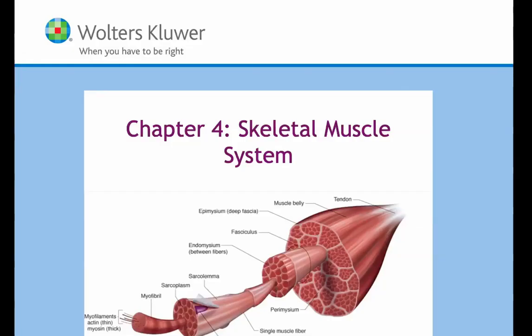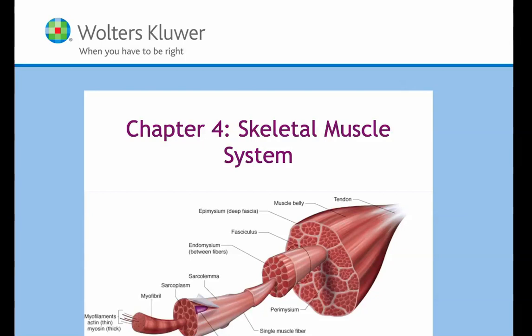All right, so we are talking about skeletal muscle. If you've taken A&P 1, which I think is a requirement for this class, you should have a little bit of knowledge about skeletal muscle physiology, and if you've taken A&P 2, you'll have more extensive knowledge, which is helpful. But what you see here is the muscle, and it's broken down into all of its individual compartments. So we're just going to start with the top, and then we're going to learn about each individual layer.